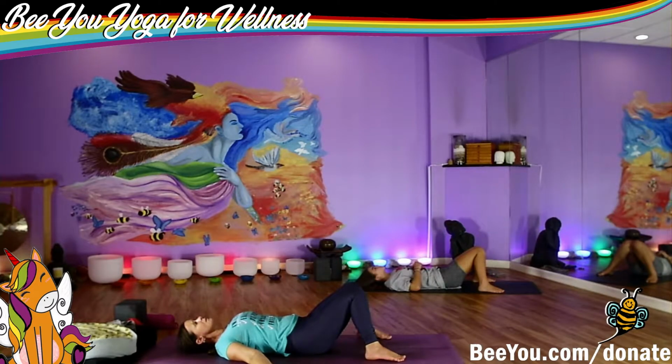Place your arms down on the ground. Allow them to be at whatever position makes your shoulders more comfortable. So play with that. Find the place where your shoulders can really rest into the ground. Maybe your arms need to be a little higher. Maybe they need to be closer to the hips. Palms up, palms down. Explore.